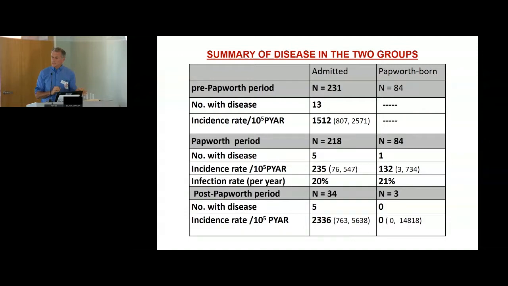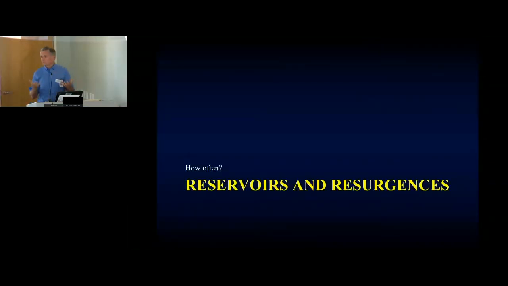The rate of infection based on TST and X-ray, granulomas appearing, was the same in both groups. Okay? So it wasn't preventing infection at all. It was preventing disease, just really housing and nutrition. Hard to know what the housing was doing since the infection rates were the same. And then post, although the numbers were very small, too small really to draw much conclusion, in the few that they managed to follow, no disease. Okay? So that's kind of an alternative approach. Tackling risk factors, at least someone's had a look at what would happen in a sort of quasi-experimental way.